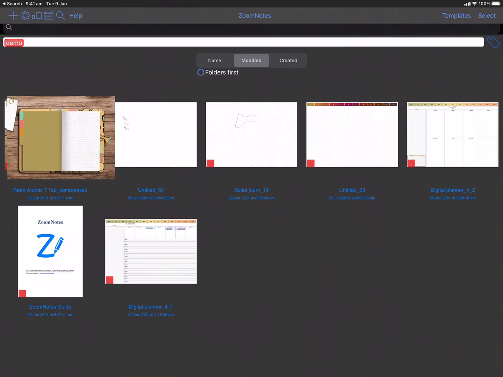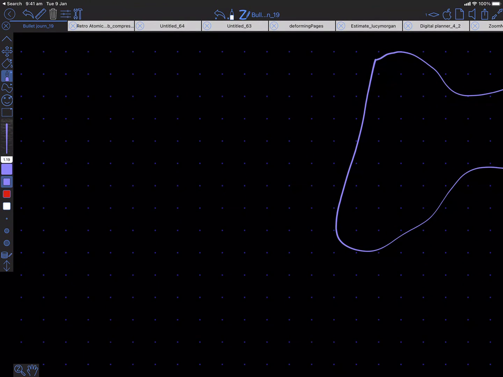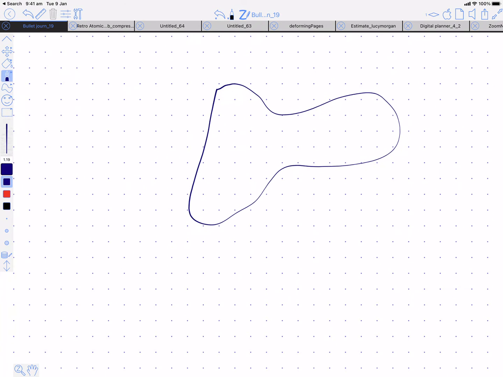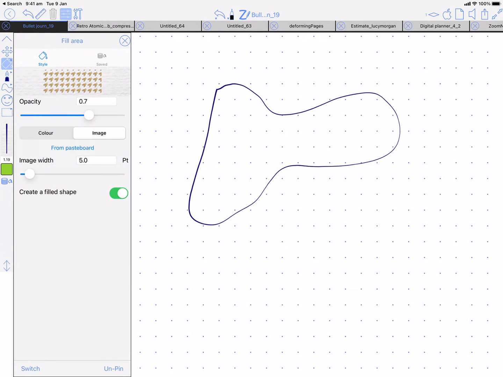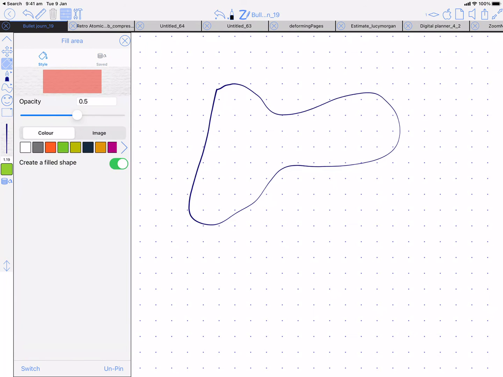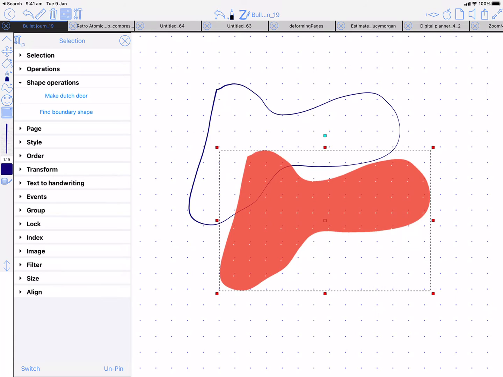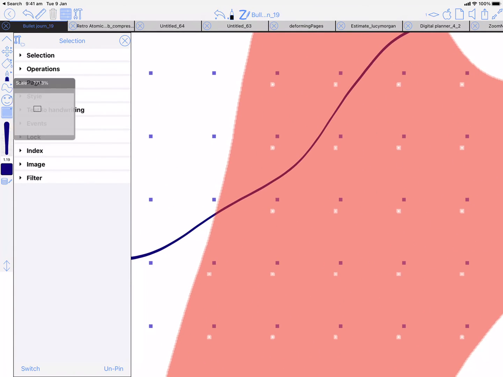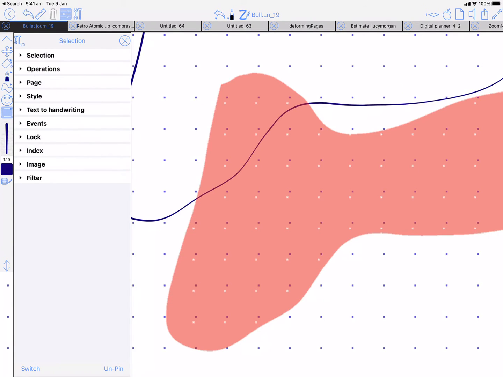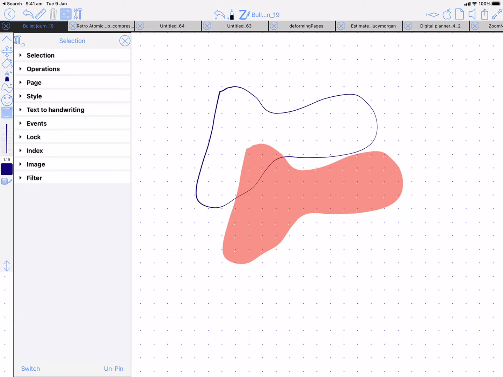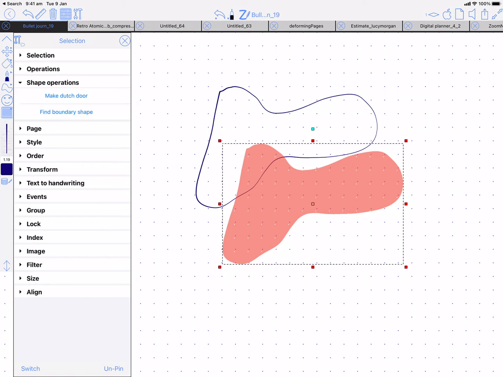And the final thing I want to talk about, let's go out of dark mode, is fill area. So we'll go to that one to start with. Now there's a new option here, create a filled shape. I'll turn it off to start with and just explain what you get without it on. What it's done, it's created an image to fill the area. So that's a kind of transparent image that's filled the area that you tapped in, which is nothing wrong with that. It's worked like that for quite a long time now.